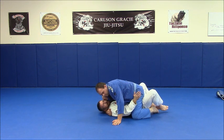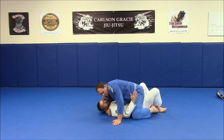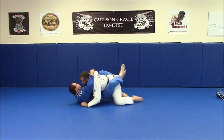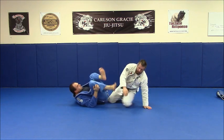Now this arm is going to shoot under his armpit as I explode over and reach, just like in our bridge and reach movement skill. So I explode up and over, big motion, and come up. Okay? To the other side.